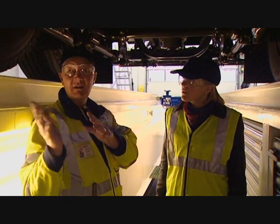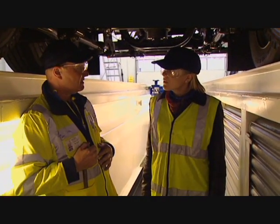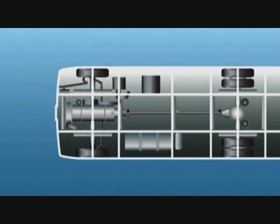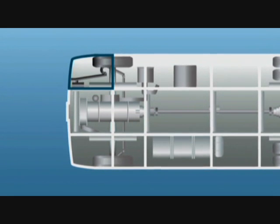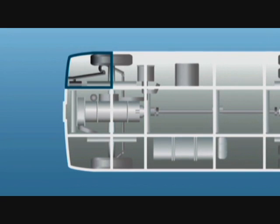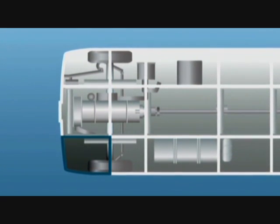So bearing that in mind, we approach the vehicle as a box section exercise from the front, working our way to the back. So we recommend splitting the vehicle into boxes. The process starts off at the offside front wheel. A thorough inspection is made of everything within the box. Once the inspector is satisfied that he's covered all the items within, he then moves across to the next box towards the near side, repeating the process.